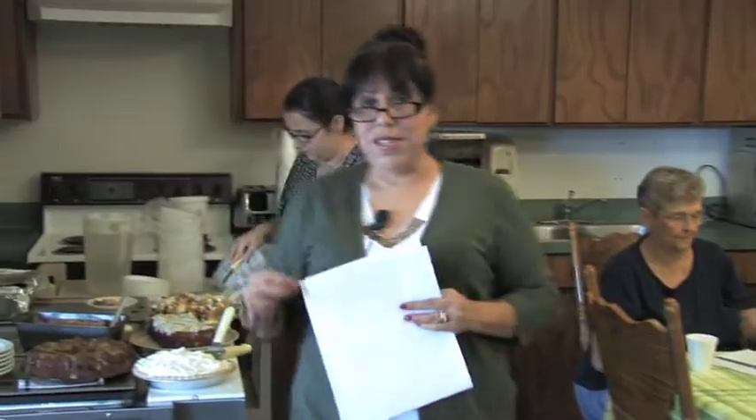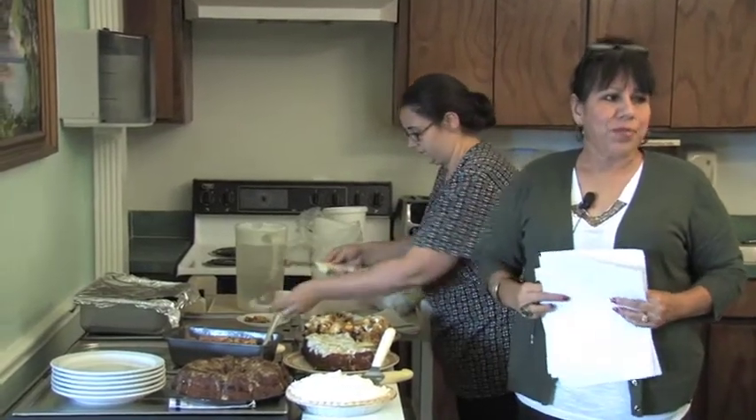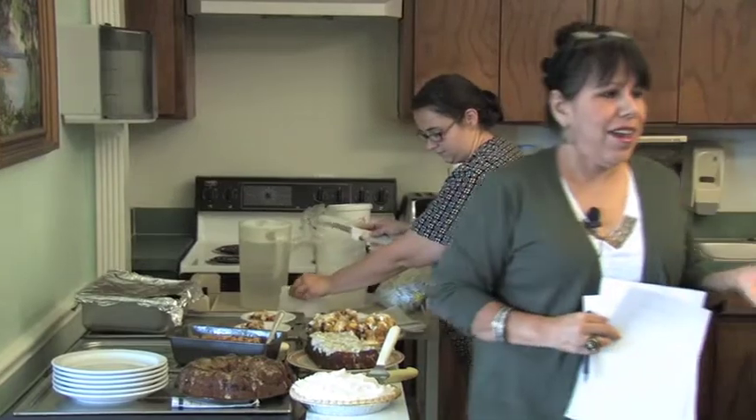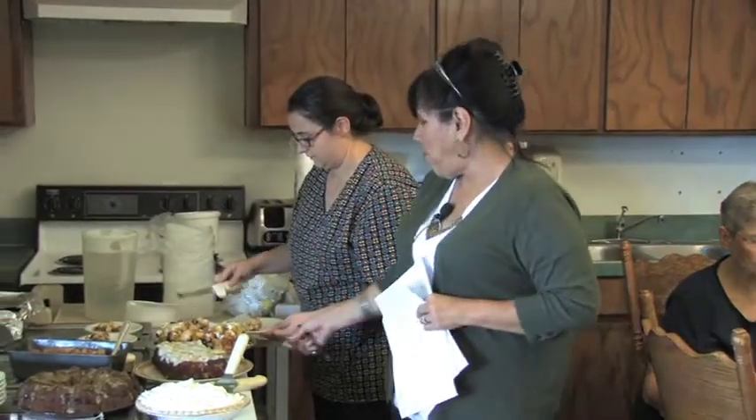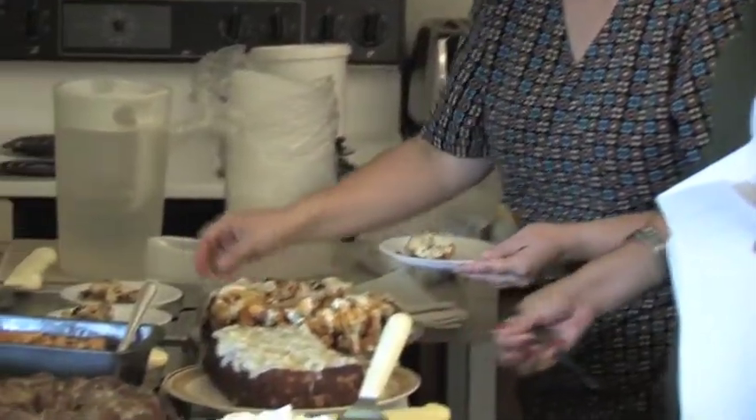We'll get to give all of you a sample here in just a minute. Go ahead and give us a rating on that one. The next one is Mrs. Riley's recipe — she's not here with us today, but it looks really yummy. This one is made with canned cinnamon rolls and has chocolate chips, nuts, and a glaze on top. You just throw it together in a bundt pan, but it looks so good — it's really a great breakfast dessert or just a dessert for any time of the day.